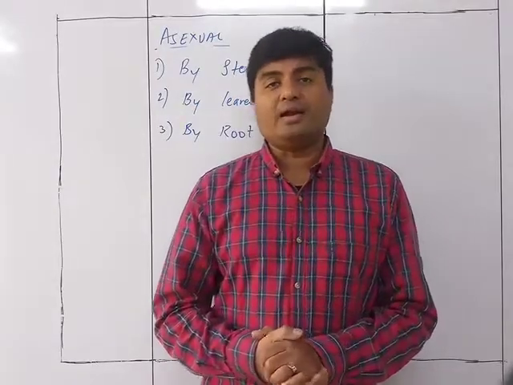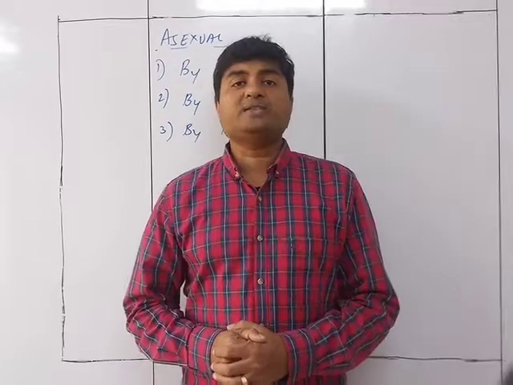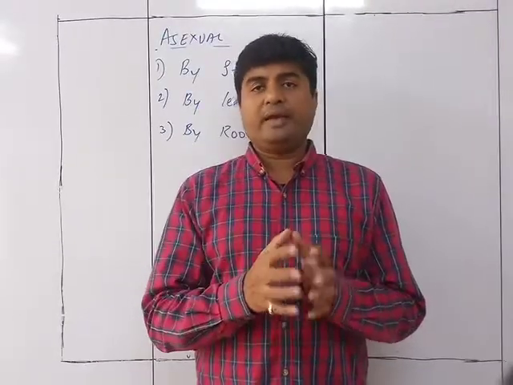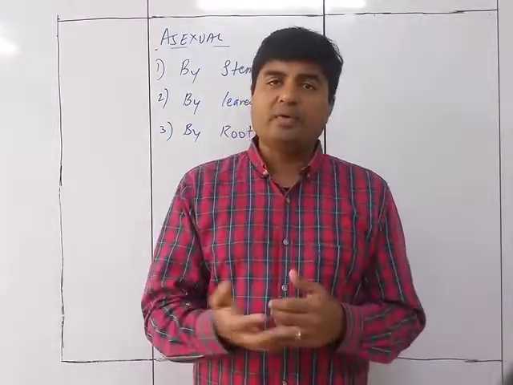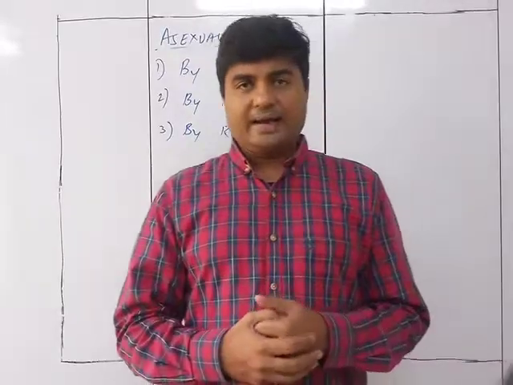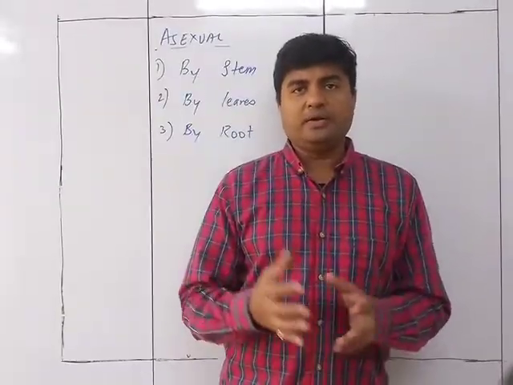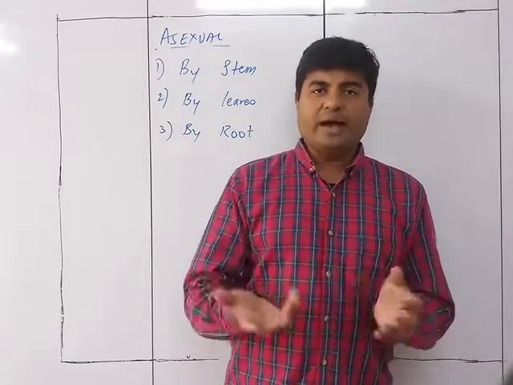In case of a carrot, now carrot is a biennial plant. What do you mean by biennial plant? A plant which has the life of only 2 years. Okay, so that means it is going to be existing only for 2 years, and then a new plant will be required for the growth of the carrot. So that's why the carrot plant, if you grow it in your garden or in a pot, you will find that it will be there only for 2 years, and then it will die off by itself.